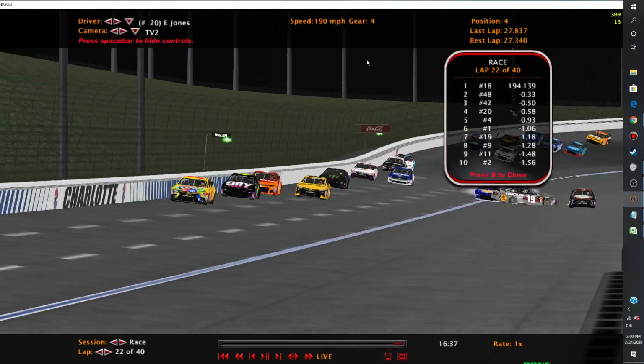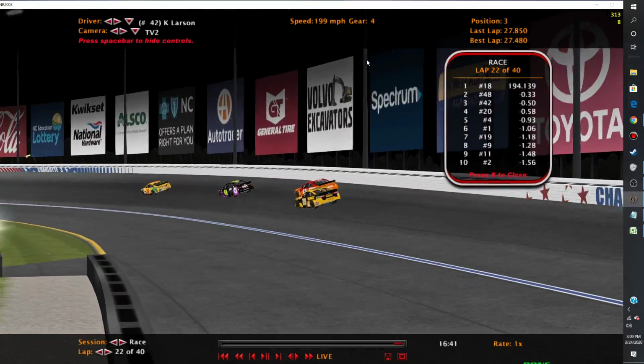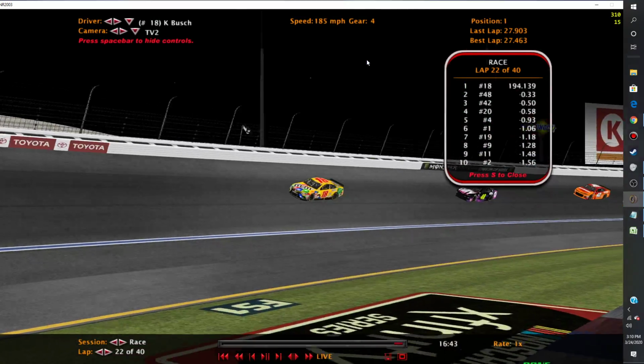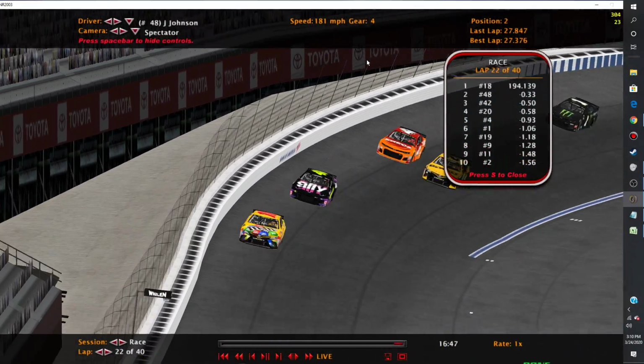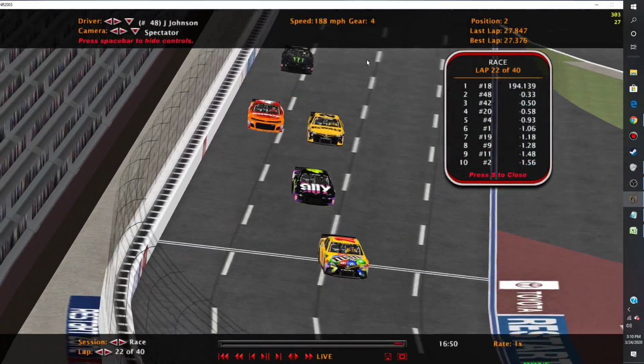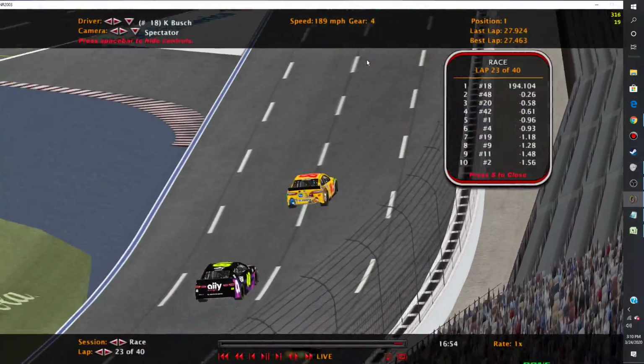Oh, look out there, wrecking on the back. That's Truex around. He hits the inside wall hard. That's going to be our first caution of the day. He was not able to hang on to it that time. Johnson was closing. He's got a good long-run car, but Kyle Busch has the best car all around. He's going to retain the lead for the time being.